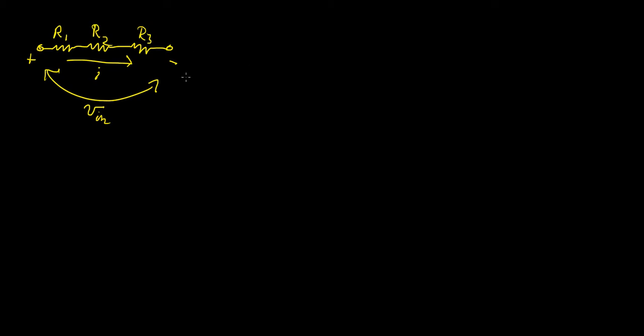So what we can do is we can say, okay, so let's have a total resistance which is going to be equal to the sum of all the resistances, R1, R2 and R3. And we can usually denote that by a more common kind of notation, which is your sigma R, or the sum of all the resistances. Normally you can put a little subscript, but this is enough to understand that it is just the sum of the resistance across the circuit.